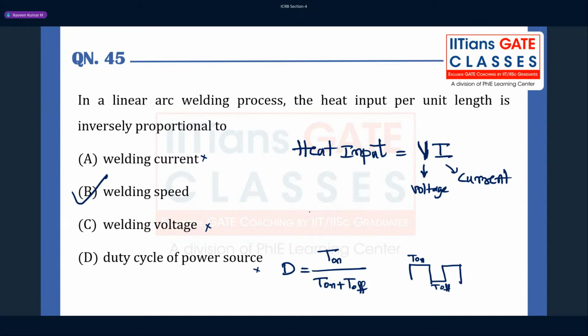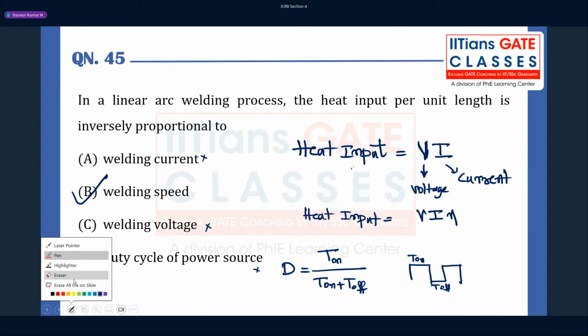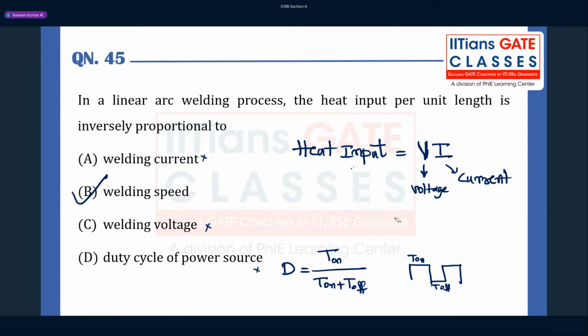Why? Because heat input in terms of welding speed can be given with a formula as V into I into some efficiency, right? Okay, this is not heat input. This is heat input. Oh, okay. So fine. Let's not do heat here. We'll put it here itself. Square R. This is time t. So let me divide with some time t. So this is t here. Okay. This is important for time.